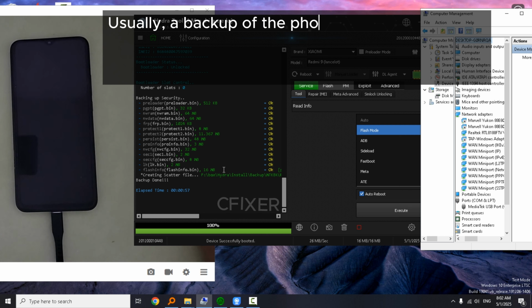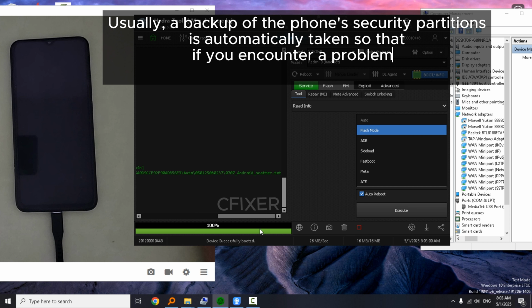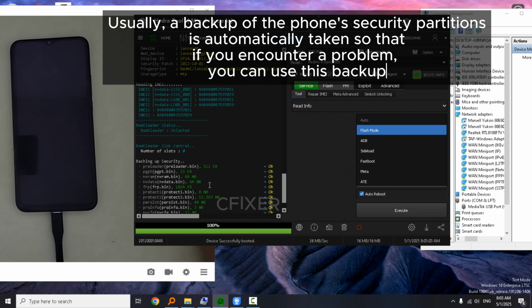Usually, a backup of the phone's security partitions is automatically taken, so that if you encounter a problem, you can use this backup.